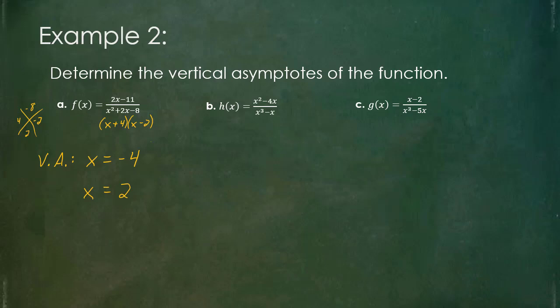I do want to stress that vertical asymptotes are equations of lines, so having this x in front is extremely necessary. If I asked you to just graph negative 4, that's not really enough info, whereas if I give you x equals negative 4, that gives you the idea that it must be a vertical line. If I did not have that variable there, it's anyone's guess what that negative 4 might be. Maybe it's horizontal, maybe it's vertical, maybe it's just a dot. So again, try to be as explicit as possible. Vertical asymptotes are equations of lines, so make sure you include a variable. In this case, it's always going to be an x equals situation.